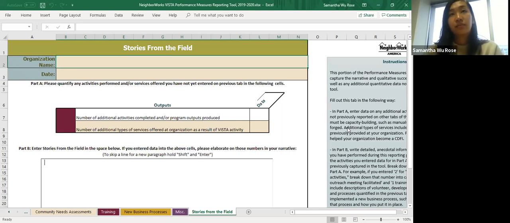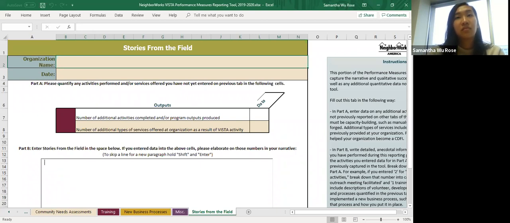All right, we have a couple more questions here. If we have numbers in the other sheets, do we have to type those into the stories from the field tab too, or is it additional? Use that sheet, the stories from the field, to provide clarification on any numbers that you don't feel capture the output. Sam gave an example earlier. Another one would be that you submitted a grant proposal.